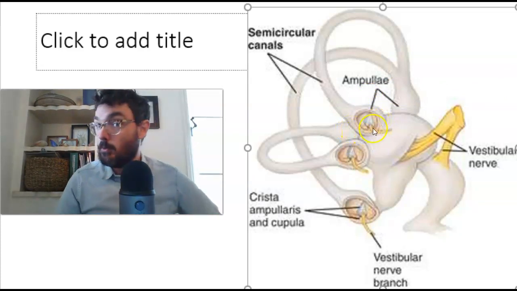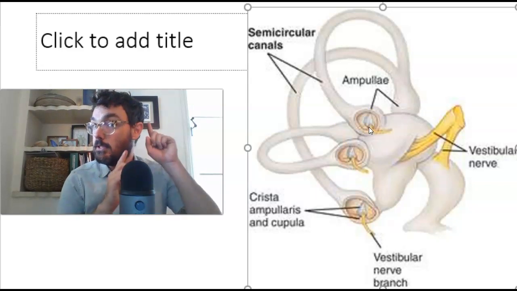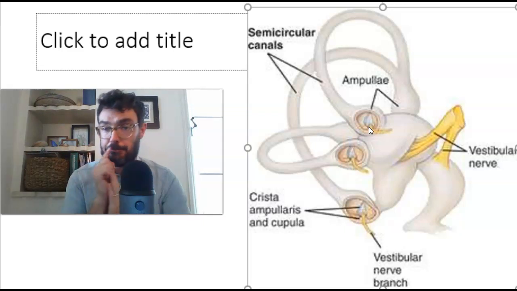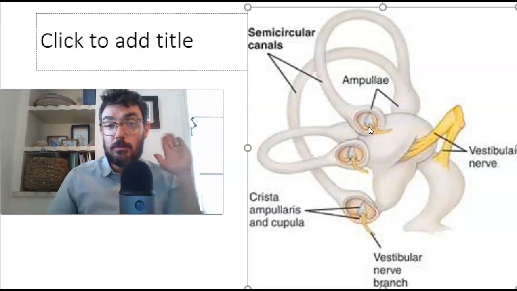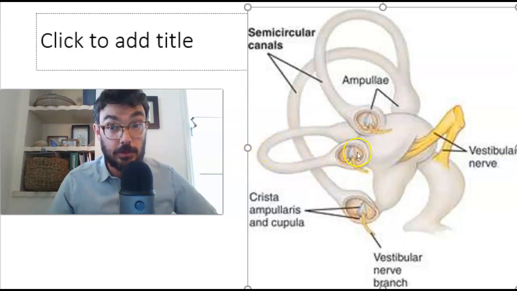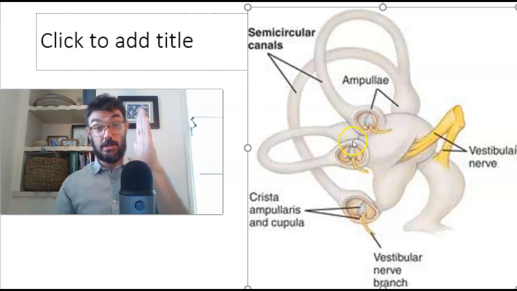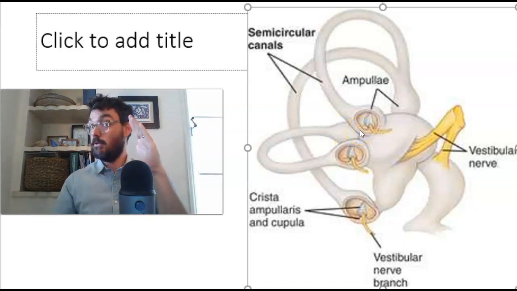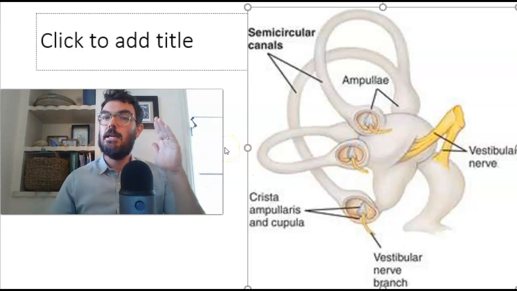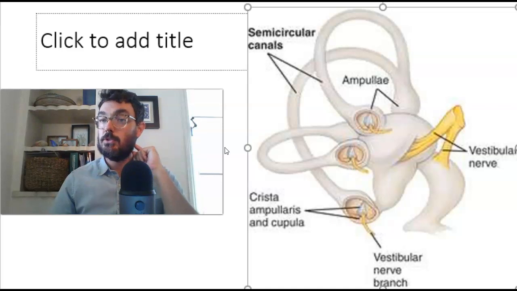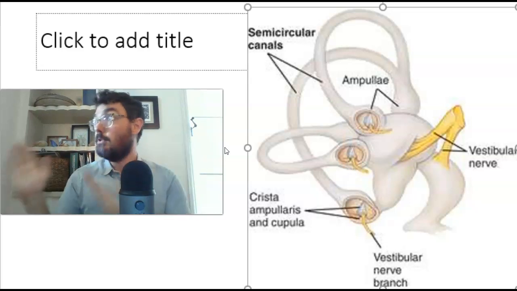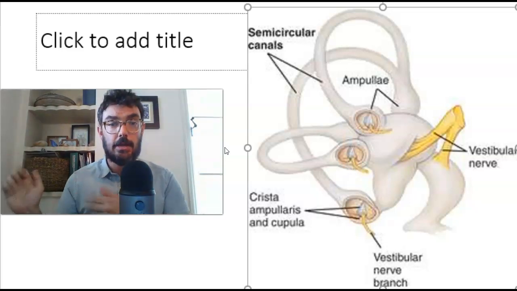So if you turn your head this way, then the fluid in the semicircular canals is going to start to swish in that direction due to momentum and inertia. Now, as that fluid flows through those semicircular canals, it's going to flow across some receptors. It's going to physically push them over. So they're standing upright, the fluid flows against them because your head turned, and then those little receptors start to bend. And as they bend, they stimulate a nerve which sends a signal to your brain that says, oh, your head has moved this way. And so it helps your eyes to readjust quickly to the movement in your head.